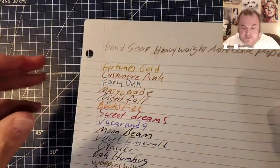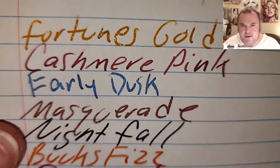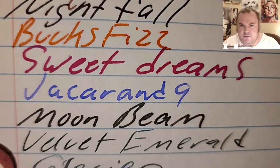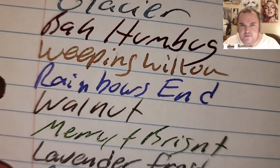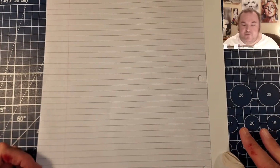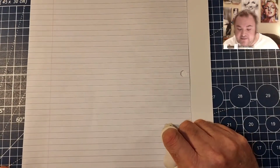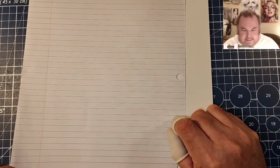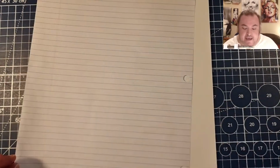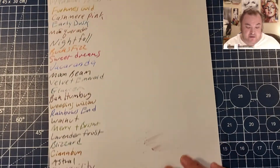Alright. The Pen & Gear Heavyweight notebook paper. This is from Walmart.com. And like the CVS Caliber, nothing feathered. Not even the Cinnabon, which feathered on everything. And nothing bled. And nothing is ghosting. Not even with white paper underneath. So this is hands down some of the best paper I have seen yet. And I cannot wait to use it. It is going to be some excellent paper. That one is going with us into the new year.